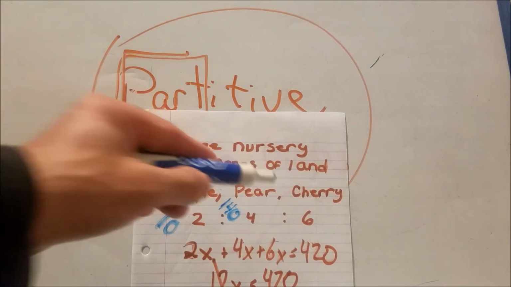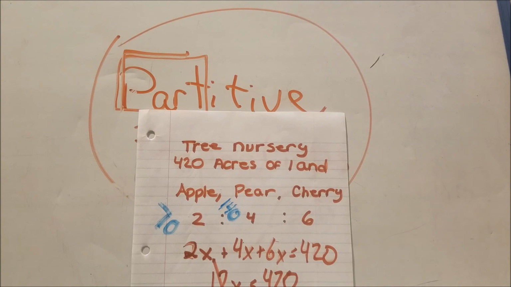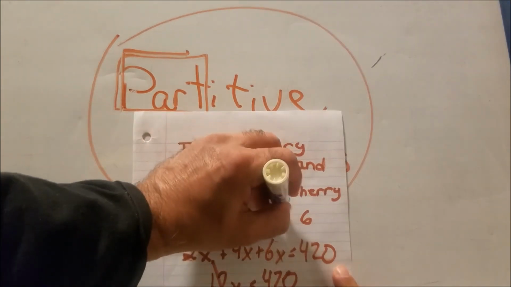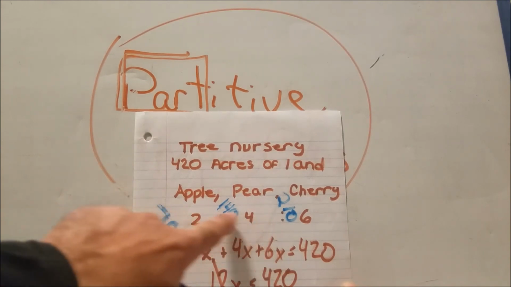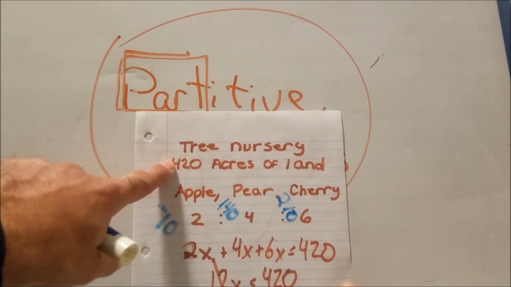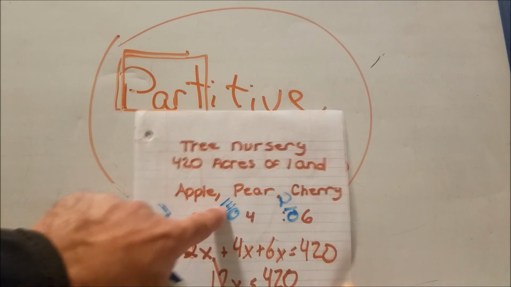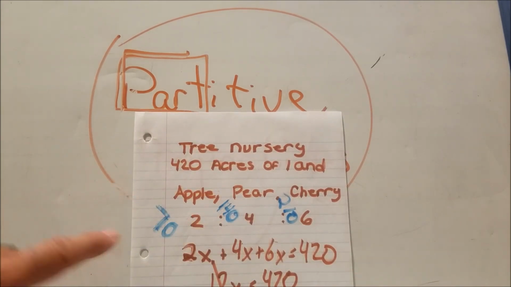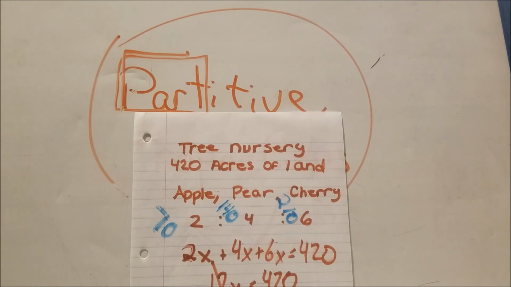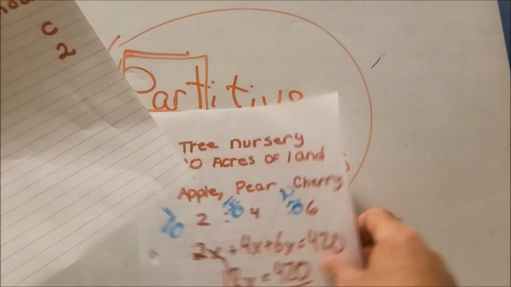And what about the cherries? What do you think? And then for the cherries, we'll have 210, as we should actually get a better marker than that. So again, 210, 140, and 70 have to equal 420, or else we miscalculated. So if you add this up, 210 plus 140 plus 70 is 420. So that's how we do partitive proportions. All right, let's do another one.